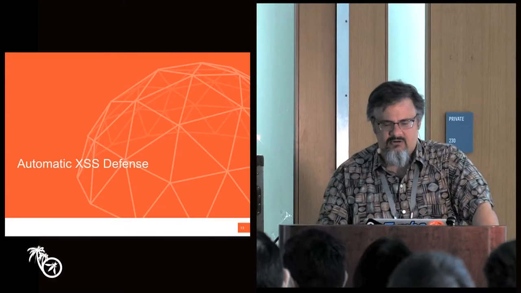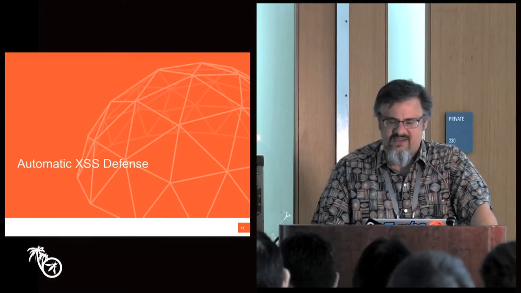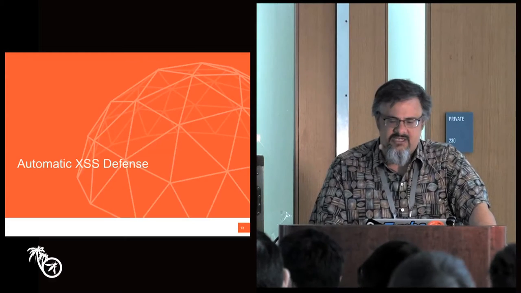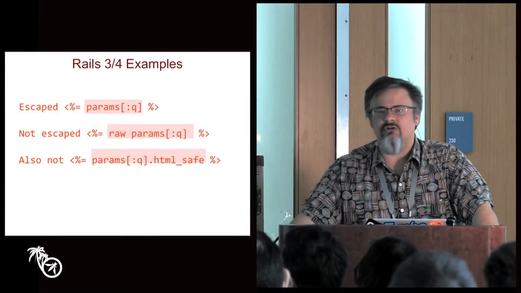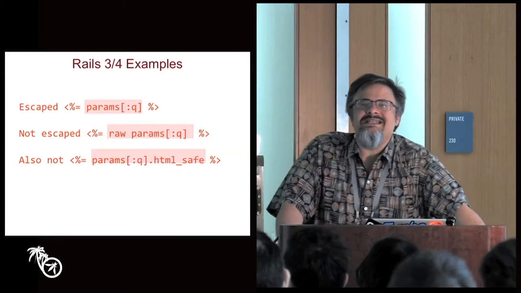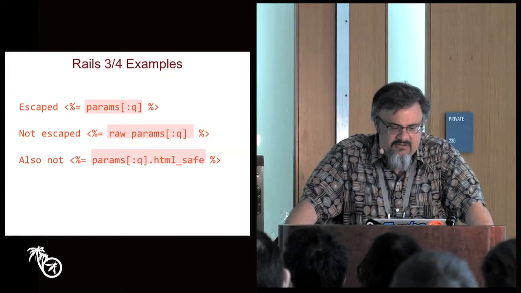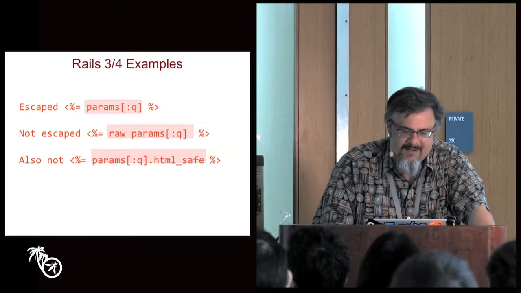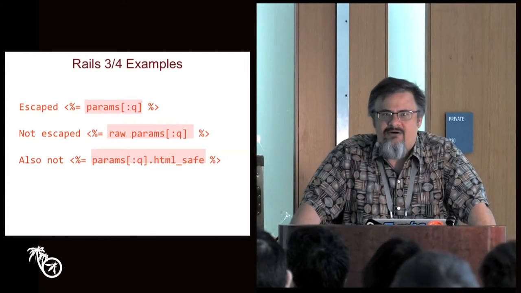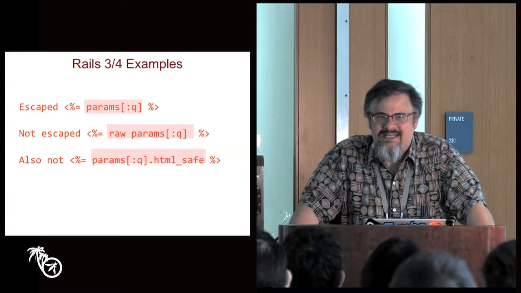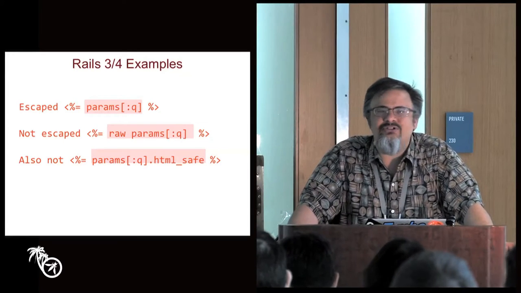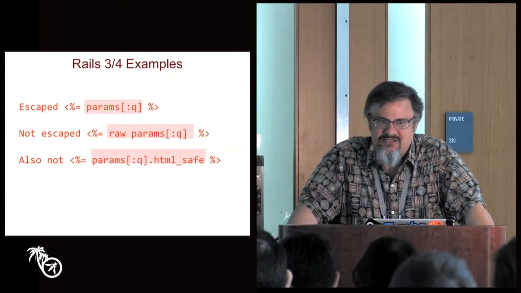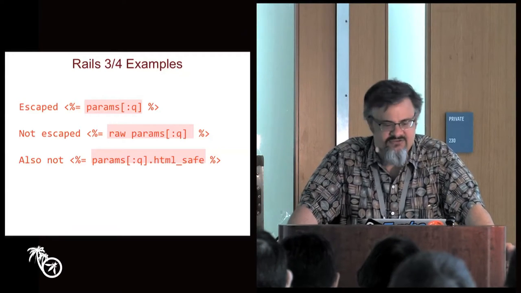Let's talk about common defensive strategies and common risks that we've talked about multiple times. So let's start with, I love this topic, cross-site scripting. Let's talk about automated cross-site scripting defense and look at some of the strategies out there. I like to look at Rails. Rails is one of the early popular frameworks that integrated automatic defense. So in Rails 3 or 4, when you just drop a parameter in a Rails user interface without needing to configure anything, without needing to involve the developer, without needing to enable some API, when you drop data in a UI, Rails escapes, as we see in the first example there.